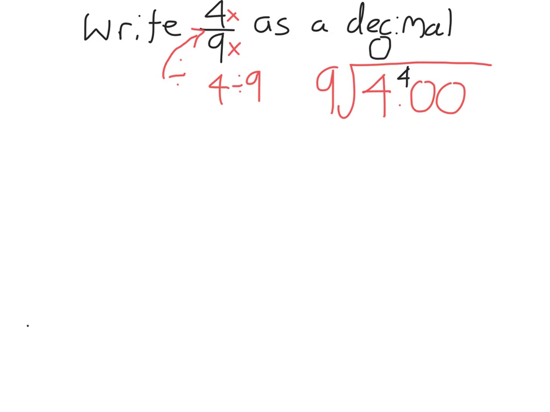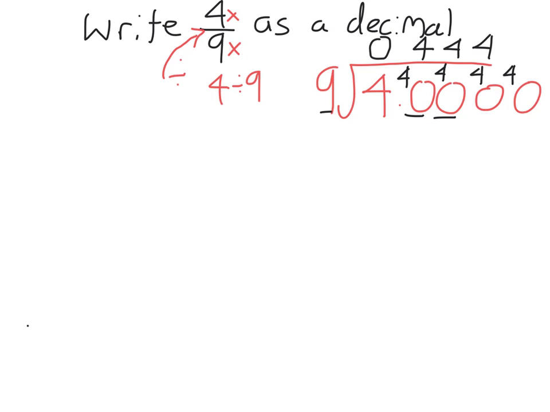Then we say, how many times does 9 go into this number here, 40? It goes 4 with a remainder of 4. So we actually need another 0. We can just add as many zeros as we like because 4.00000 is the same as 4. So how many times does 9 go into 40? Again, 4, remainder 4. And what you can probably see now is there is a pattern. Each number after the decimal is 4. We could just keep going forever and ever, but instead, we'll stop once we recognize the pattern.